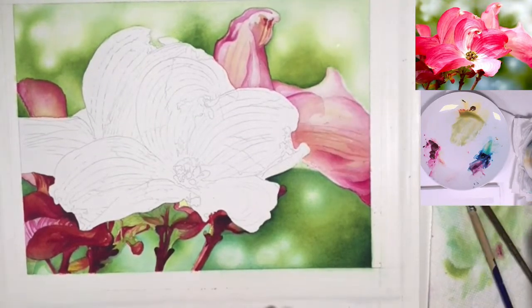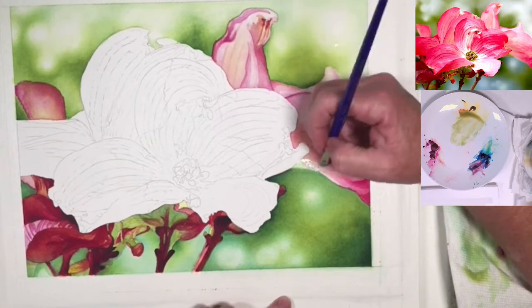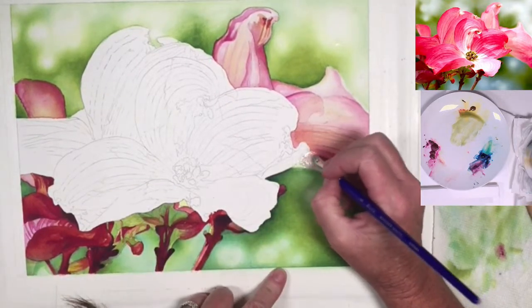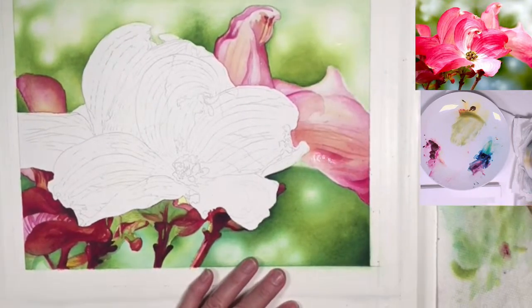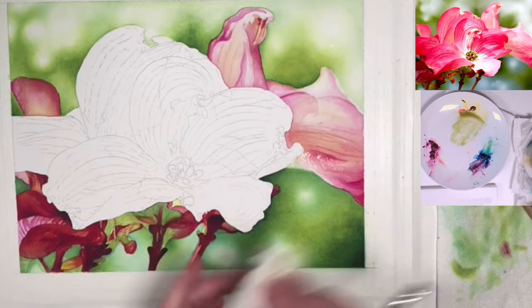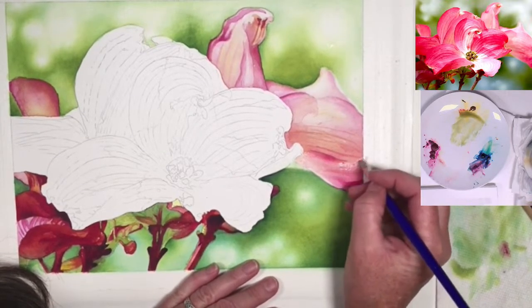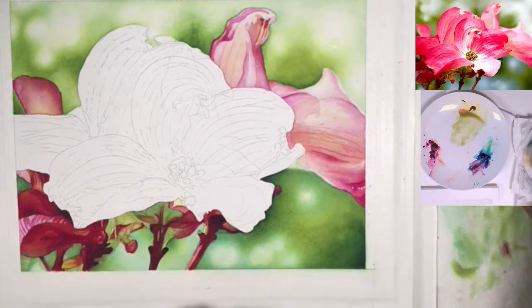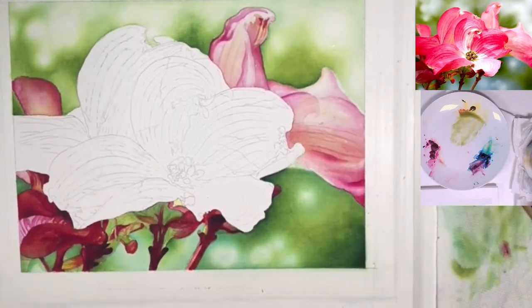And I'm going to go back to my number 6. And I'm just softening up this area. I'm going to try not to get too close to the edge of that flower petal right there. And really, I don't want to sound flip about this, but if you just really observe my paintings, this is how I get all those gorgeous, beautiful, soft blends in my background, and how I get those background flowers and petals to really drop in the background.